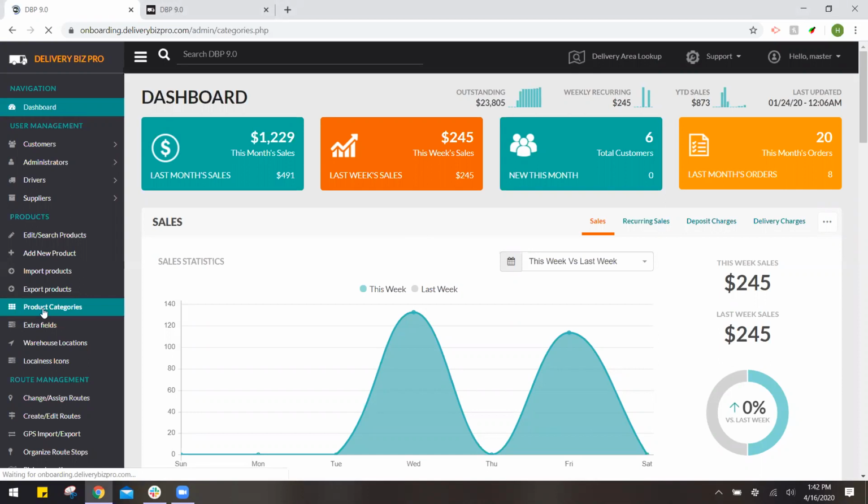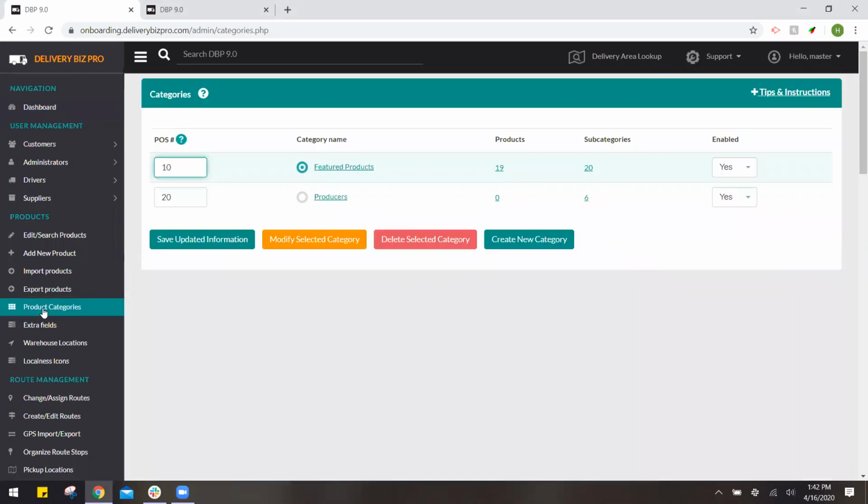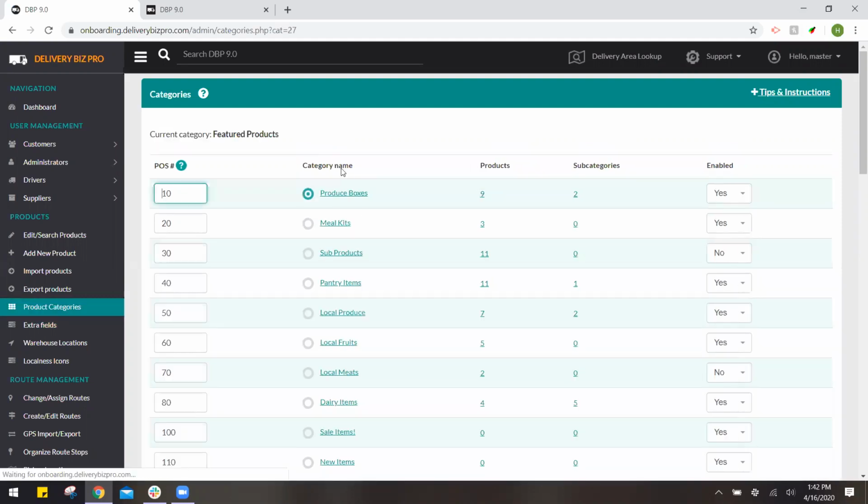You may have sent us your product import sheet where we would have imported all of your products and categories for you. So in this product categories view, you'll see two different category names. You may have another one for wholesale products. We'll just cover these two by default. So the category called featured products, this is where all of your categories would have been imported. Featured products is the base root category. So all of your other subcategories would be in this category.